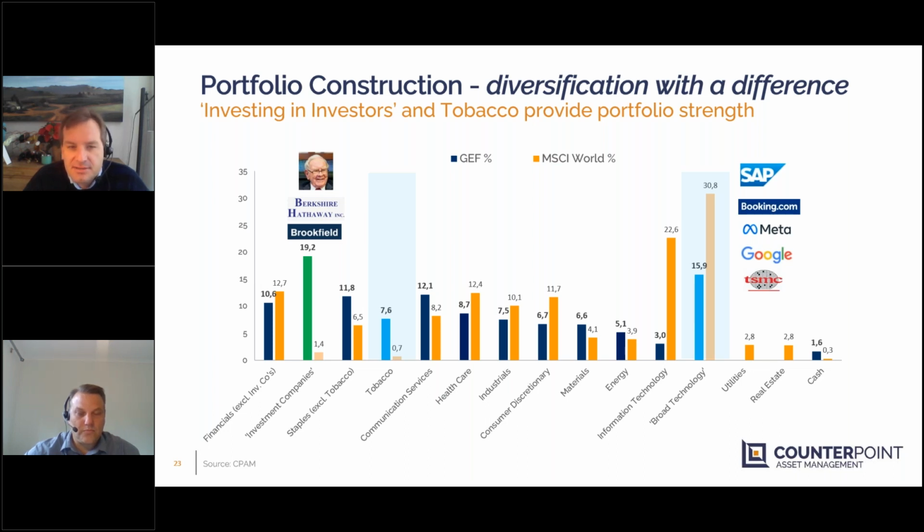And I'll just stress that the tobacco holding is very defensive, and also that we are exposed to technology. If you look on the fact sheet, it says only 3%, but there's a broader technology weighting because things like Booking.com are not classified as technology. But we are significantly underweight technology, which, as we know, has come under pressure as of late. And we do have holdings in materials and energy, so we are very well diversified across different sectors.